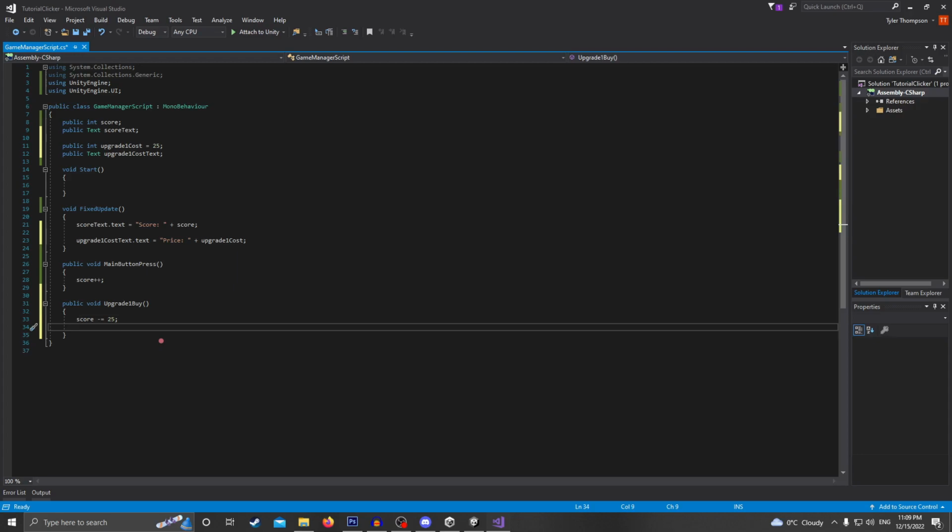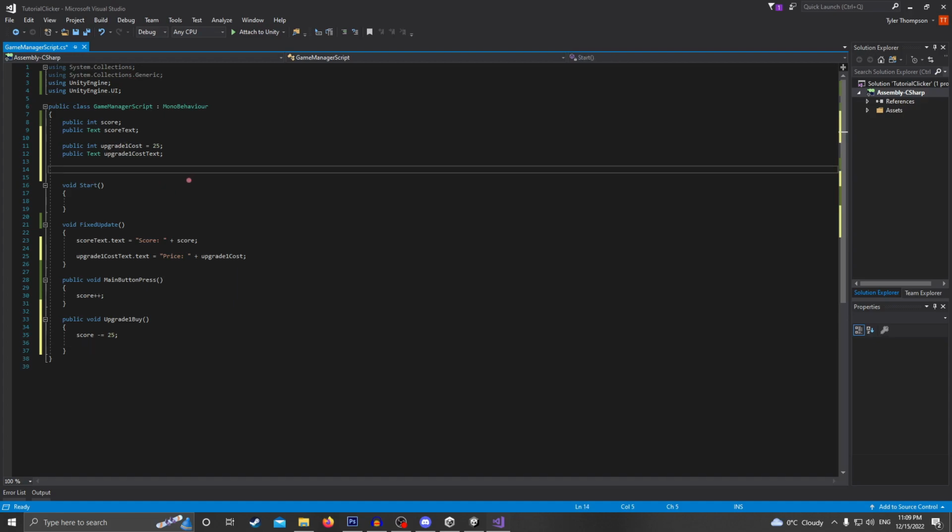And then we're going to make a new variable, actually, and it's going to be private because we don't need to see this in our editor. And it's not going to be accessed by anything else, really, not yet at least. But private int click multiplier, or actually we'll do click amount.